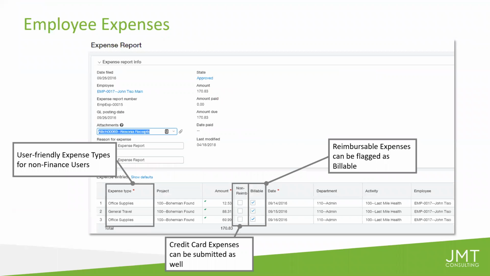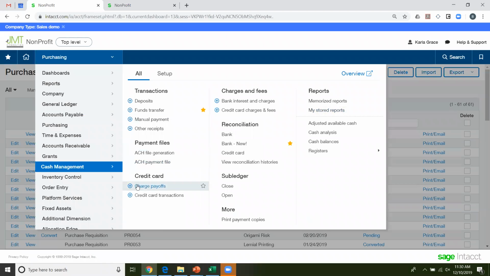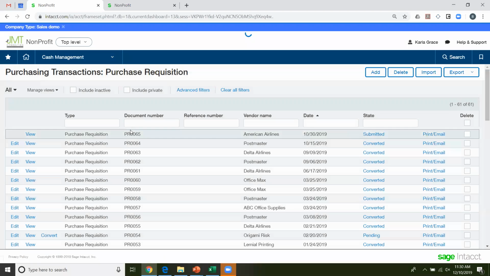So I hopped into product rather than just do slideshows, but you can see that you can also do credit card expenses. I didn't mention that. If they're non-reimbursable, your credit card expenses could get put in through here. And that is really a workaround because if anyone uses credit cards, there's not a billable box there. No, you know what? Better make sure I'm not telling a lie there. Let me make sure. That might have been in the past.